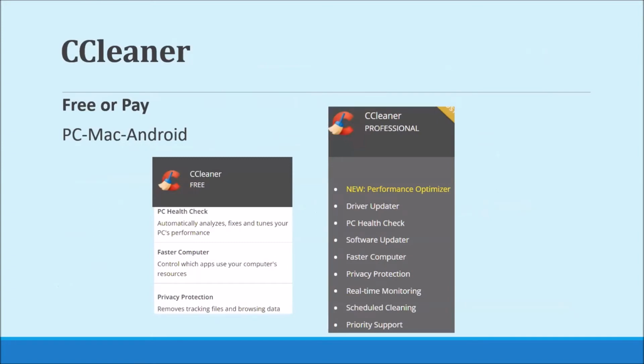I've used CCleaner from the beginning of time. This was in my 2015 presentation. This is one of the 2 programs that I pay for. The other one is Malwarebytes. But these are the options you get for the free one. And with the professional, you can just do more stuff. And it's like John says, he's looked at the paid information that you get in addition to the free, and he says he's never missed anything. So you're very happy with the health check, making your computer faster, privacy protection.